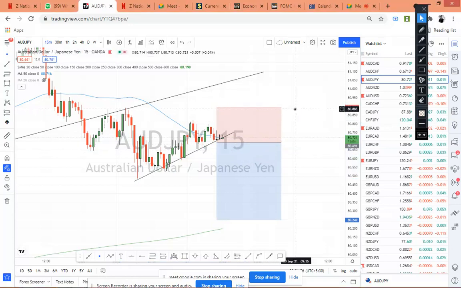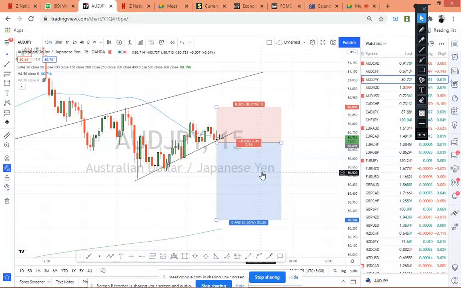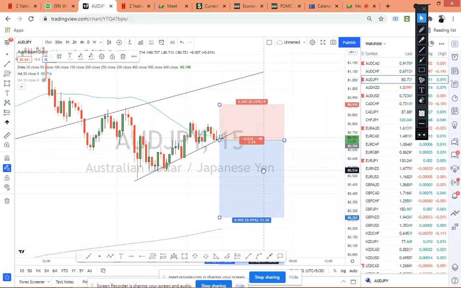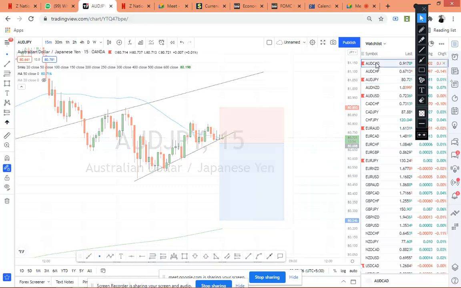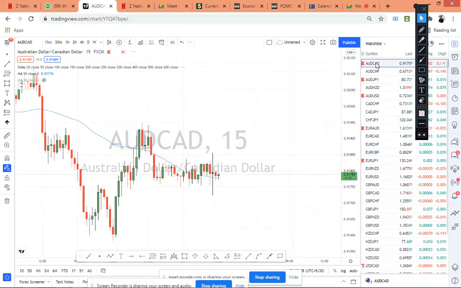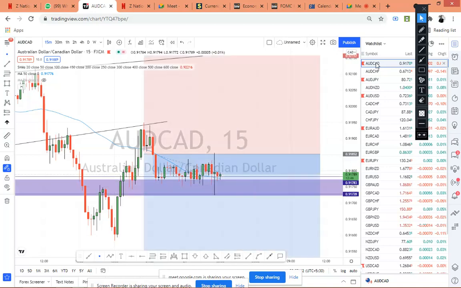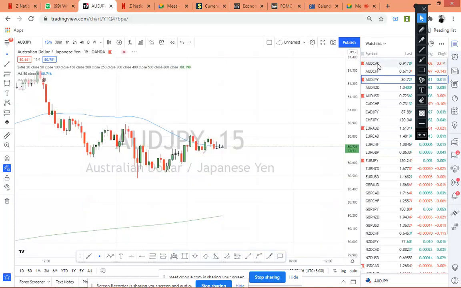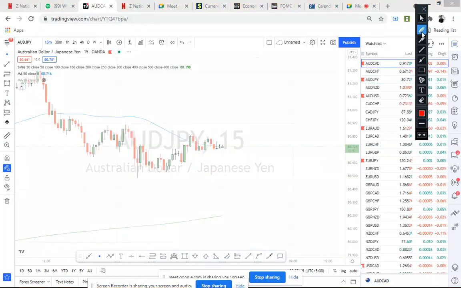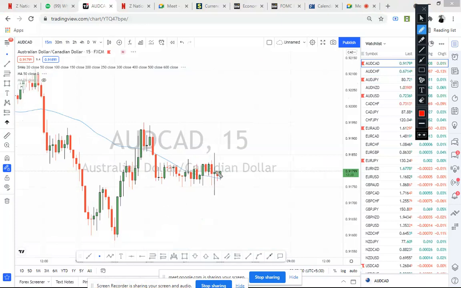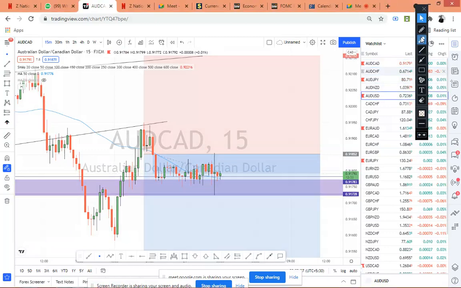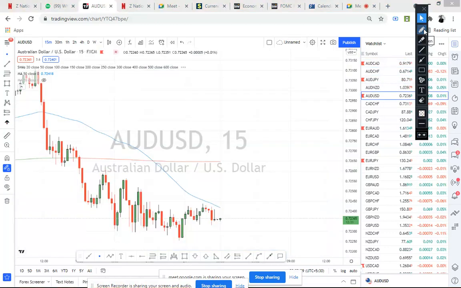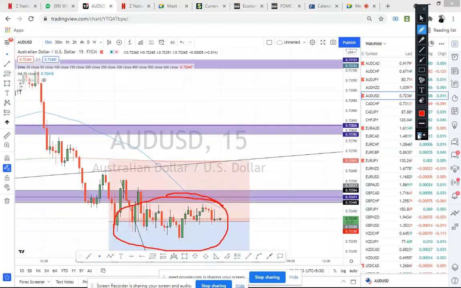I think this will be our trade tomorrow, or tonight. Let's just keep an eye on it. Once there's a breakout, we sell. So that is two trades now that we are waiting for entries: AUD CAD and AUD JPY. The market is really bad today. See, consolidation. Even the trade that we took is still consolidating, no strong momentum.